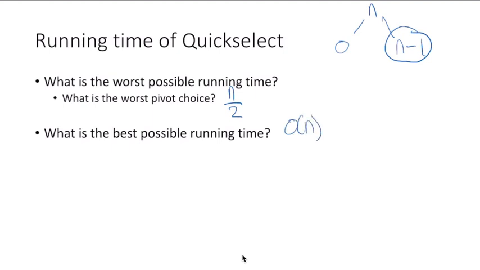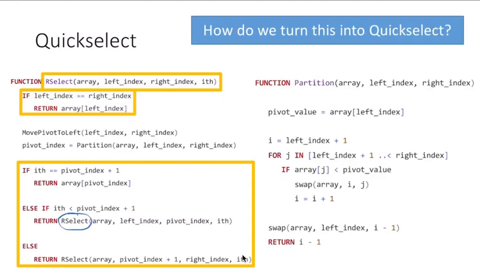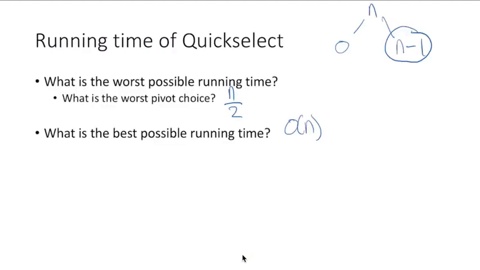And an easy way to think about that is, well, what happens if I get lucky and the pivot element is the element that I want to return? So if I jump back to our code, what happens if I hit this case? Well, you might be tempted to say, that's just a constant lookup, so our best possible running time is constant, but that happens after our call to partition, which is linear. So we could have to call partition once, and then we get lucky and we return our value. So best possible running time is going to be linear, big O of n.